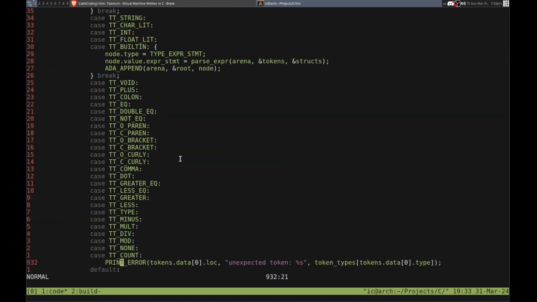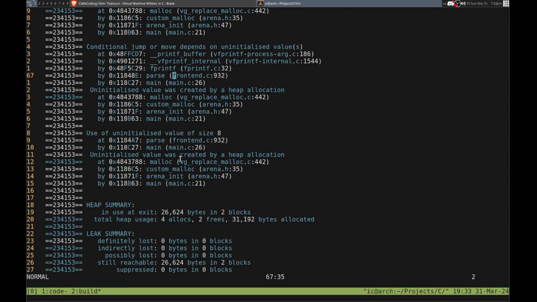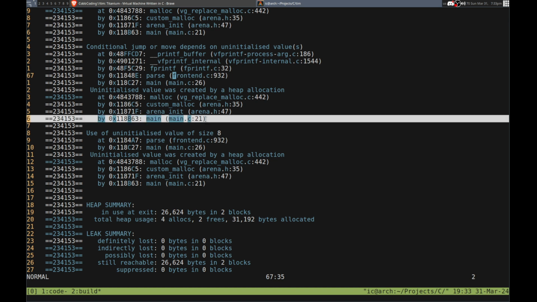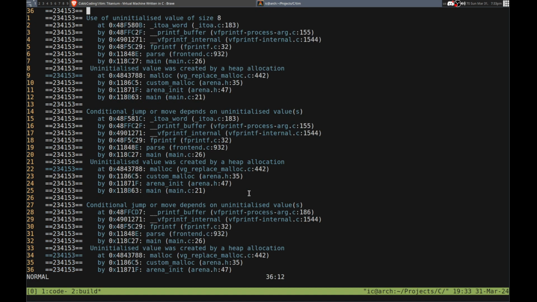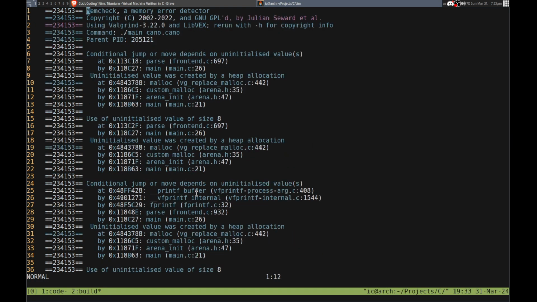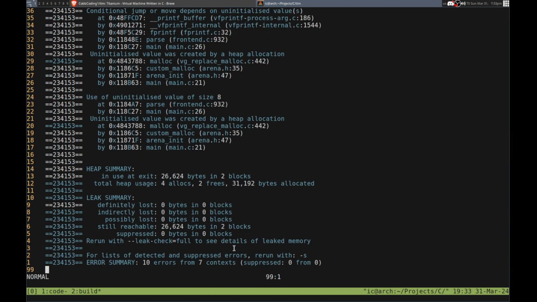So it's uninitialized. Why is it uninitialized? Custom malloc. Right, so it's the call to that. Okay. Yeah, so this is, I'm assuming, what is causing the seg fault, right?